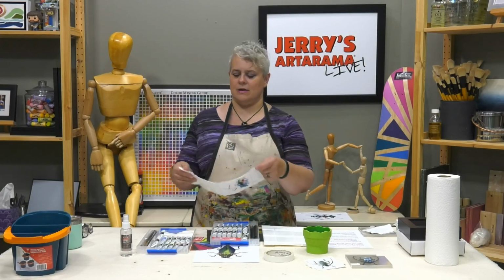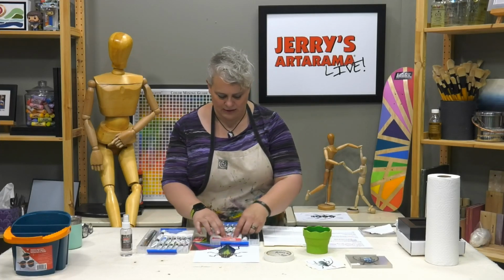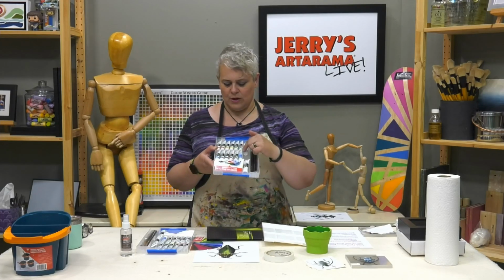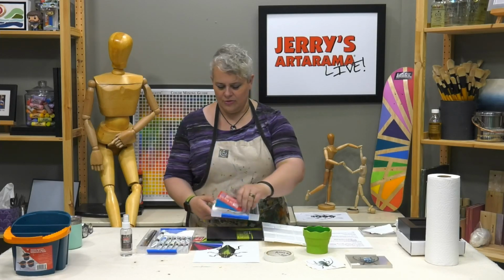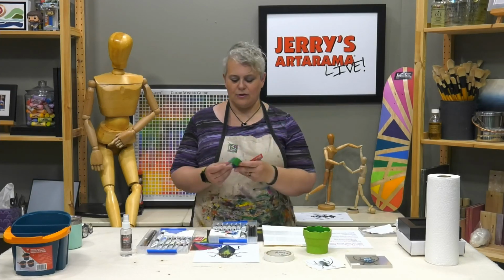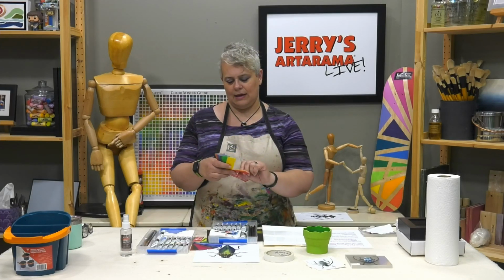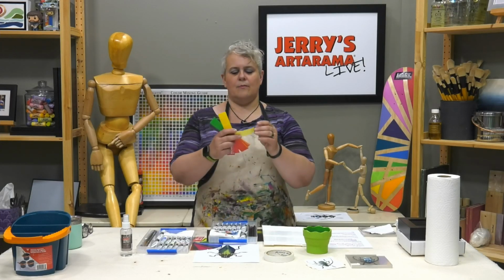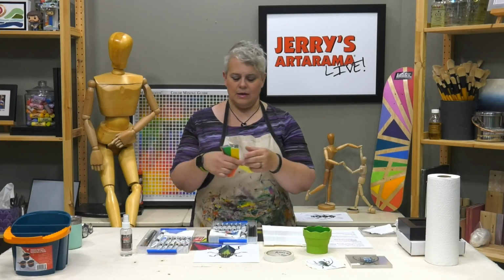It opens up even further from there. The rag is, for me, to dab the excess water off. It comes with 2 whites with the set. It comes with your 12 colors, your palette cleaner, and the little mixing guide that lets these 12 colors make the 120 colors in here. On the front it's got the color. On the back it's got the color number, and it will say, like this one, permanent lemon: 1 part permanent lemon to 1 part titanium white.